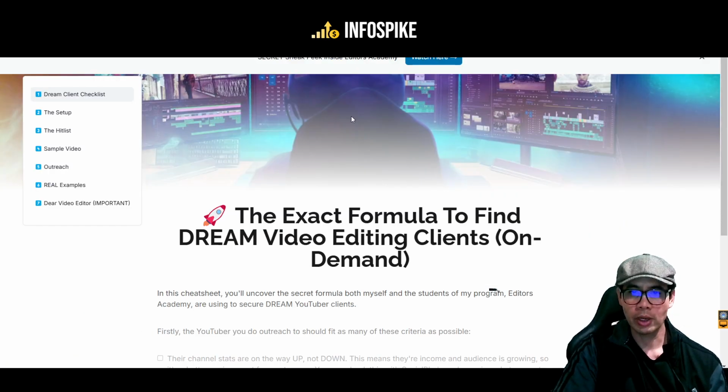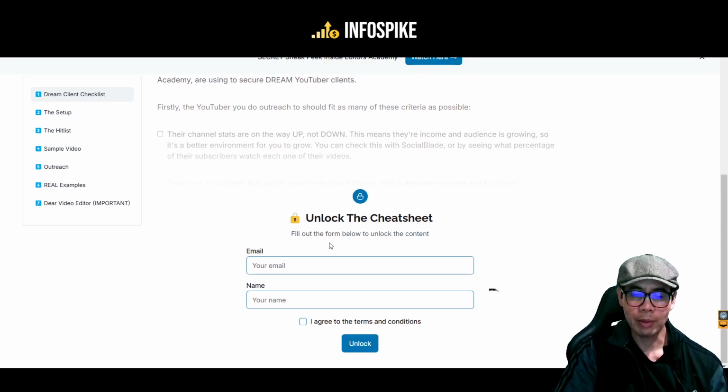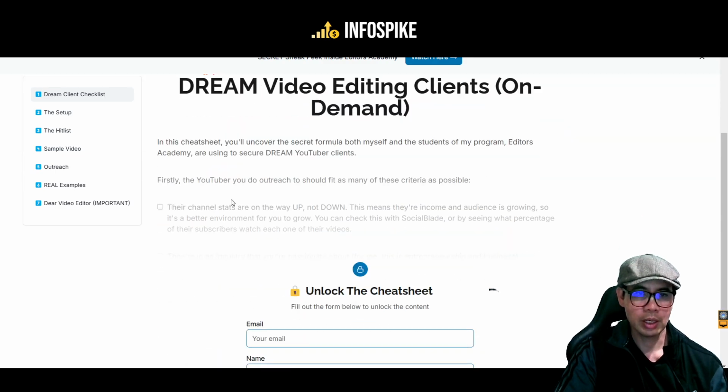So gated pages are like this, and you can see that it has opt-in information here. It hides the content, and then this is a version of a micro page report, micro site. You could also have multiple chapters within your lead magnet. So this is actually pretty cool. Again, it's like a microsite.